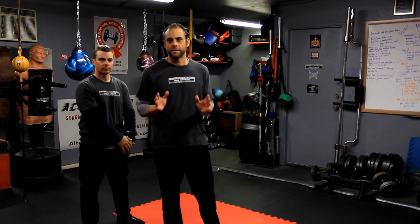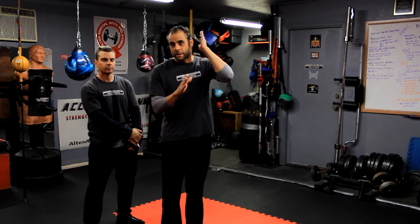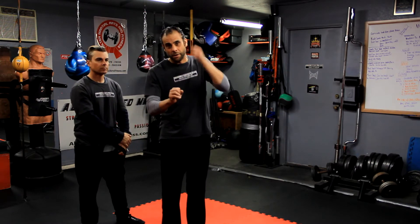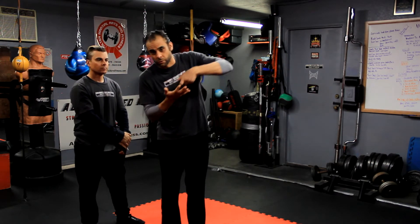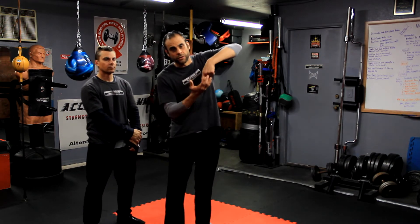The fifth principle is defined as the focus of force. The focus of force is kind of a complex one. What it's designed to do is to teach you how to be accurate with the end of the weapon. If you're trying to hammer a nail into a piece of wood, it's learning how to hit the nail perfectly with the end of the hammer so you don't glance off and bend the nail. It's like dunking out a drill or stripping a screw on an angle. That's kind of what focus of force is.